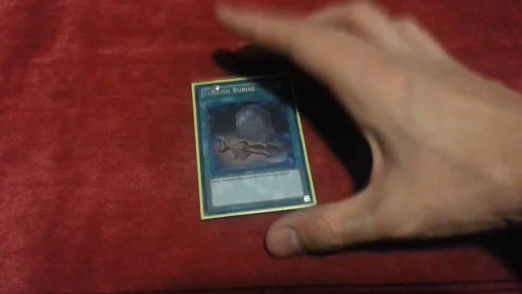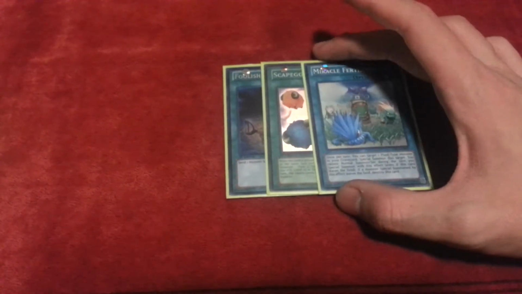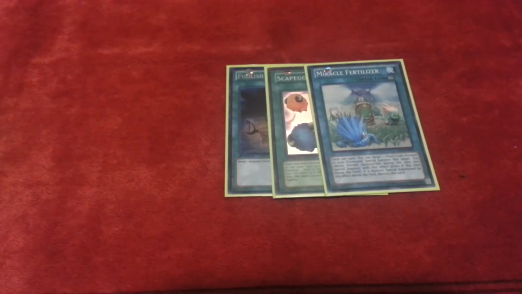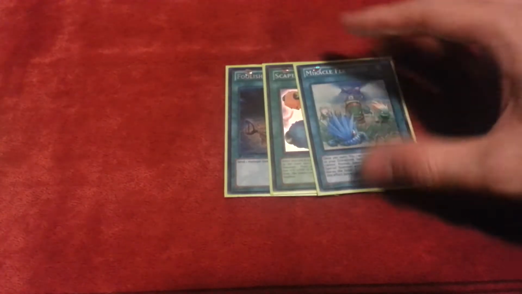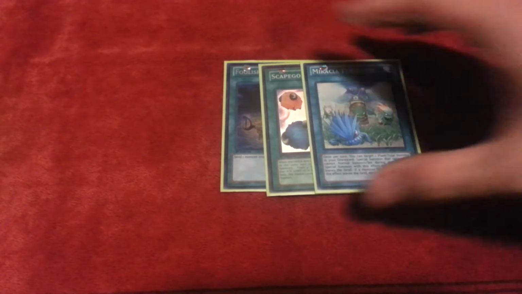But for the spells, 1 Foolish, 1 Scapegoat, and 1 Miracle Fertilizer. Miracle Fertilizer just helps you get into the OTK. That's really good if your Melee dies and you don't have a way to make another one, because you can just Miracle Fertilizer into your Lone Fire play and then go off with Supervise, and you never even need the normal summon. So, Miracle Fertilizer is a very good card. It's like a Monster Reborn for 1 turn, honestly. So, like I said, really good.